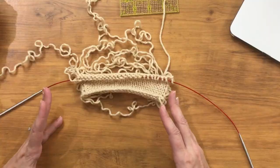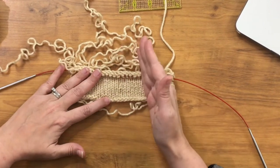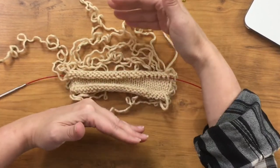I've seen people online who've used simulated swatches in the round like this and have complained that they haven't gotten an accurate gauge swatch from it. My suspicion is that they are not measuring well within the middle of the work, but all you need to do is a large enough swatch so that you can measure well within the middle of your swatch so that you have a good solid average. If you do those things, you can have a very successful simulated swatch in the round.